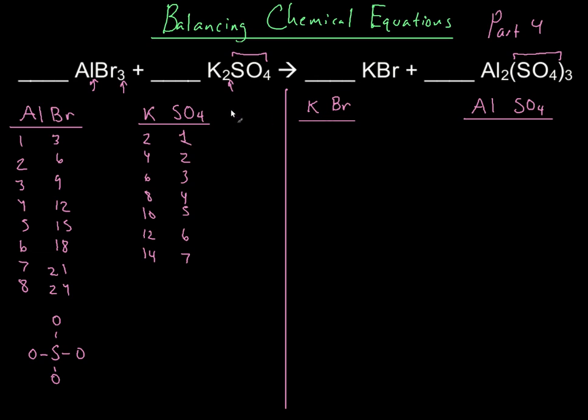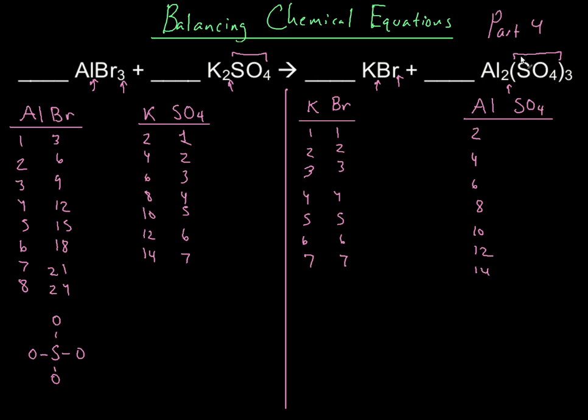So we go to the other side, the reactant side, and we have potassium. And as you can see, it has no numbers next to it, and so of course it goes in sets of 1. Bromine also has nothing next to it, and so it moves also in sets of 1. And on this side, we have aluminum and we have a sulfate. Okay, so aluminum has a 2 next to it, and so it moves in sets of 2. 2, 4, 6, 8, 10, 12, and I'll put one more, 14.